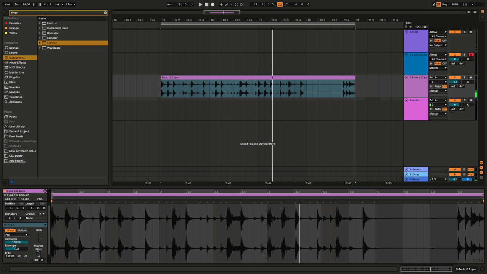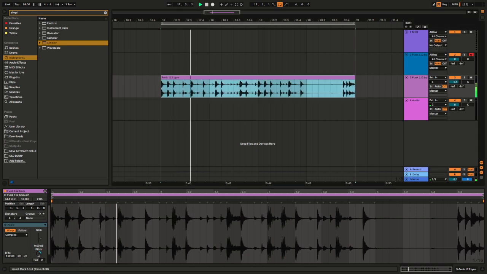Depending on what warp mode you're on, you can get really interesting sounds when you play with the pitch in the warp mode, which is fun. And then you can pitch it up. Obviously this sounds nothing like the original sample, right? You've messed around with the sample enough that it sounds completely different, and that's an interesting sound. I could definitely use something like this, which is kind of crazy.